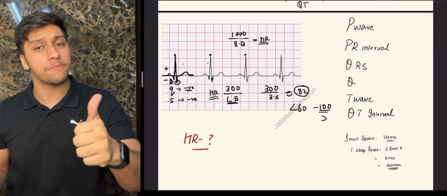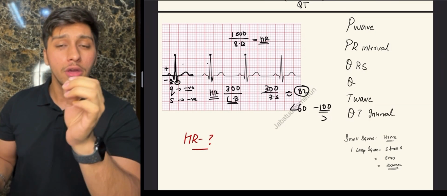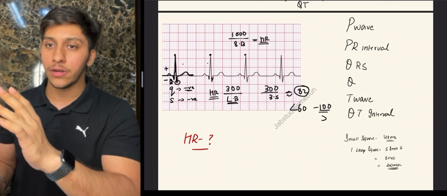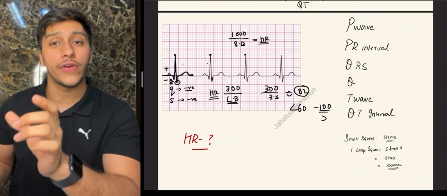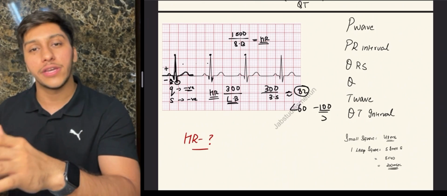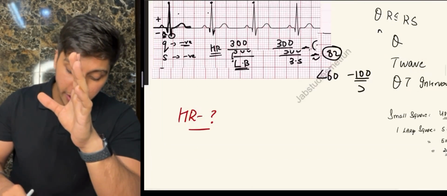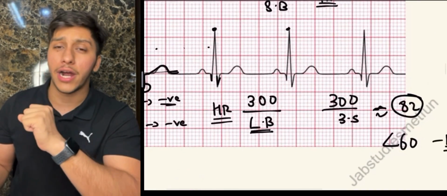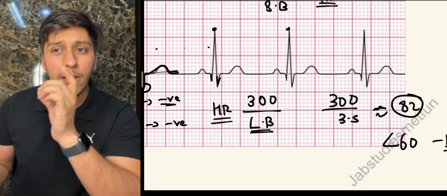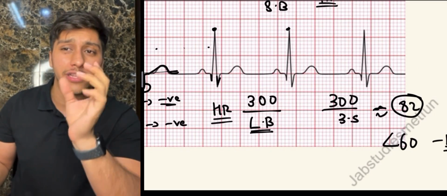We're done with P wave, QRS wave, T wave, PR interval and QT interval. We discussed how to find out the heart rate in the easy way or the hard way. Let's now talk about the squares. Just now I told you that the easier way to find out the heart rate is by counting the large boxes. Now, what is the value of these large boxes and the small boxes?